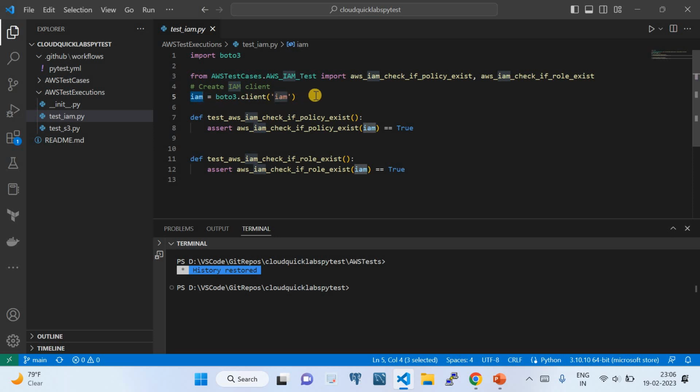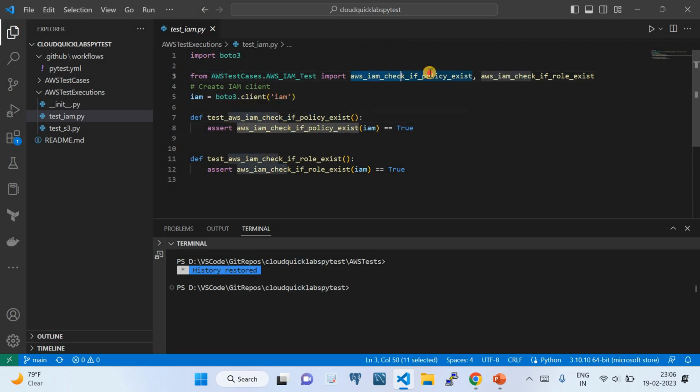So this is how we do it, and these are the two functions which take the help of pytest, execute our test case, validate the outputs and declare if the test case passes or fails. So how do you do that?